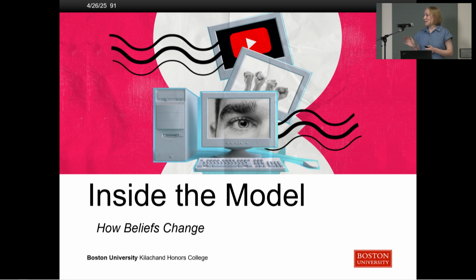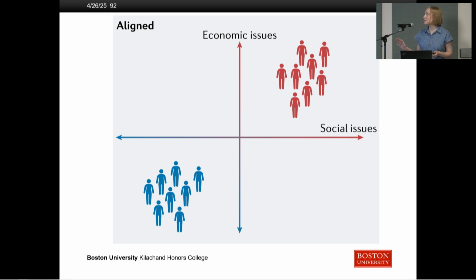Now I'm going to explain how my model works, and to start, I want to make sure we're all on the same page about how I'm defining the political spectrum. This is how I'm defining it, and it's a 2D plane with social issues on the x-axis, with liberal stances on social issues to the left and conservative stances on the right, and economic issues on the y-axis, with conservative beliefs up and liberal beliefs down.